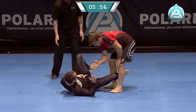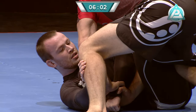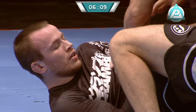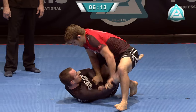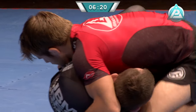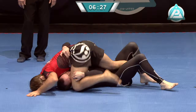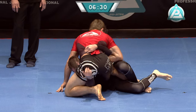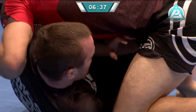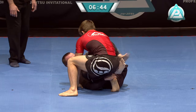AJ's got such a swagger about him — very confident, very assured in what he wants to do. Six minutes gone now, Oli Geddes in the black taking on AJ Aghazam in the red. It's like breathing for Oli to be in this position — he's spent probably 80% of his jiu-jitsu career here. Again looking for this half guard position, he can clasp his hands together. AJ using good head control; Oli wants to put his head in that pocket up against his hip.